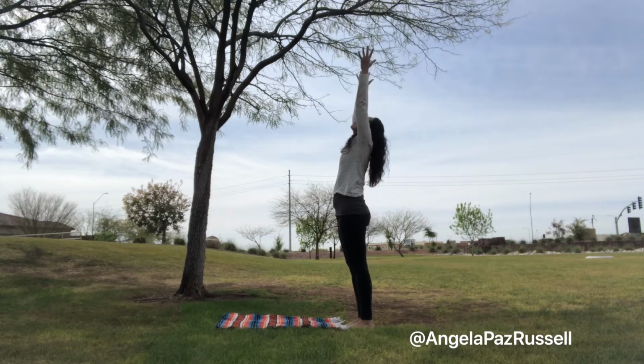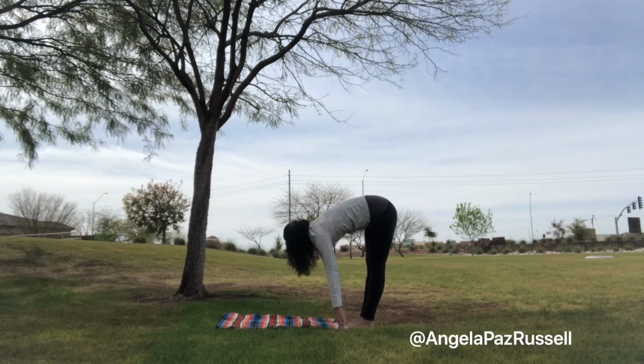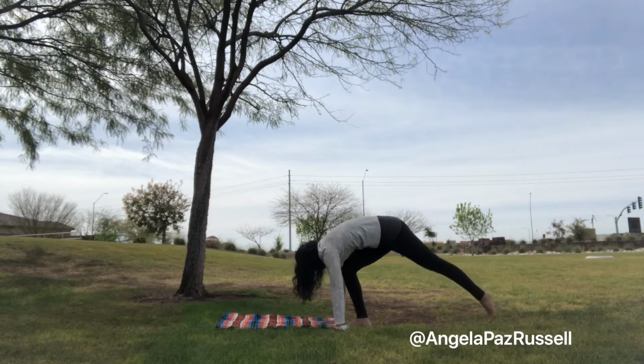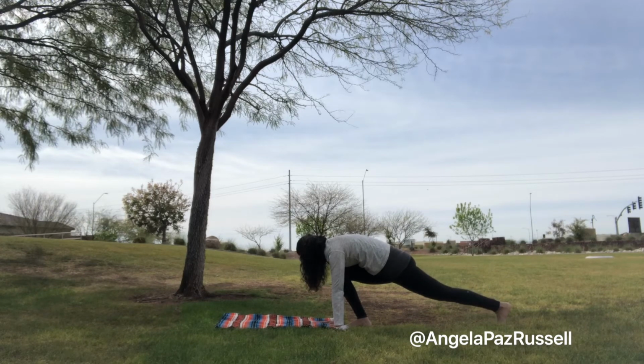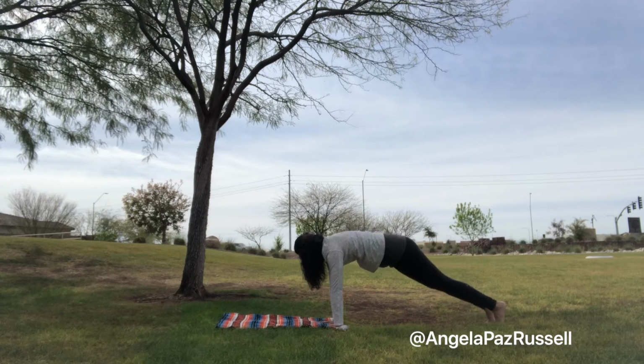Release arms. Inhale, reach up overhead. Exhale, fold forward and down. Inhale, half lift. Hands to mat. Stepping left foot back. Stepping right foot back. Find plank and flow.